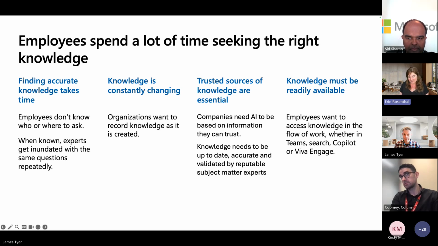We recognize that it really takes a dynamic, crowdsourced tool to capture this tacit knowledge and keep it up to date. But then on top of that, there's the challenge of, can I trust this? Crowdsourced knowledge gets you pretty far, but sometimes you need to know that this is official knowledge. So this is an area we're looking at more, and we would love to hear more feedback from you. We do see that Answers, with the ability to mark a best answer, is a really great place to start collecting these trusted sources of knowledge, and we'll be feeding this all into AI so that Copilot knows this trusted knowledge and can hopefully provide accurate answers based on the information it's getting from Engage and Answers.